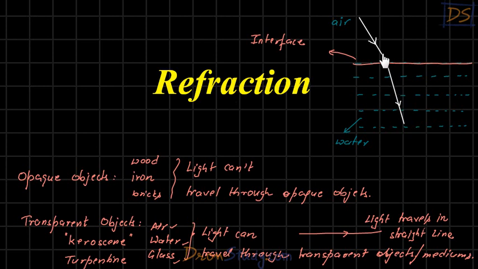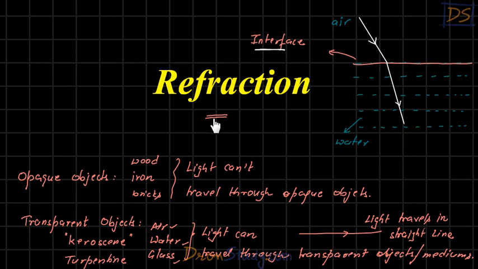So you can see here, students, that the light ray was coming in air, it was traveling in a straight line, then it sort of gets bent. Can you see that it has actually bent a bit? So the ray has bent a bit, and once again when it travels in water, it will travel in a straight line. But when it crosses the interface, it will actually bend. Now this phenomenon is called refraction of light.